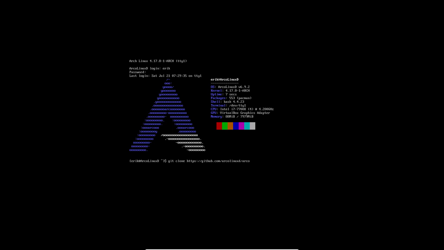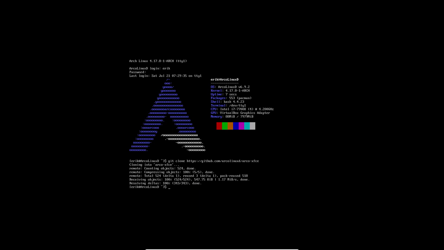So github.com, ArcoLinuxD, the D stands for desktop, you decide the desktop. So it's very small and minimal, we're on a black screen, which I call terminal, TTY, another name. And we're going to install xfce. You could have easily installed BSPWM, or Awesome, or GNOME. We have now 11 possible choices, and in July 2018, 13 ISOs to download and to test out, to learn, and have fun, of course, not just the learning. So xfce. All right, let's go.